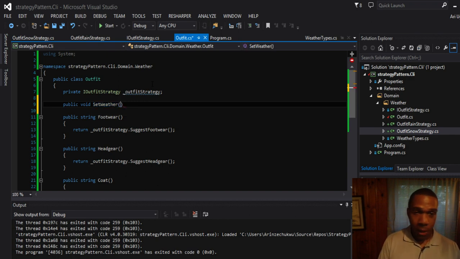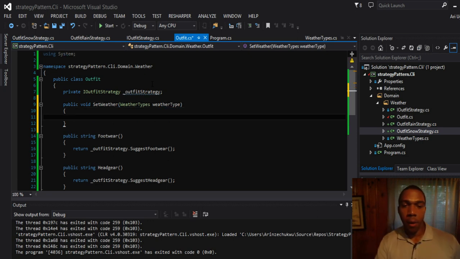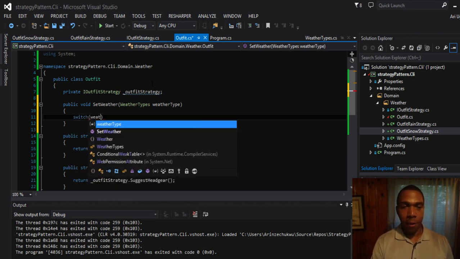So, and we'll take in a weather type. And then we'll do a switch statement on the weather type.